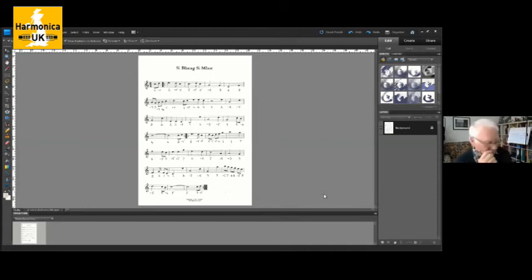Just practice that. I'm going to change harmonicas. This one's popping. Just practice that and see if you can get to where you're leading in onto that E, onto that 6th blow.